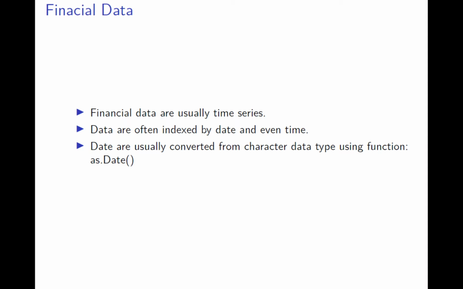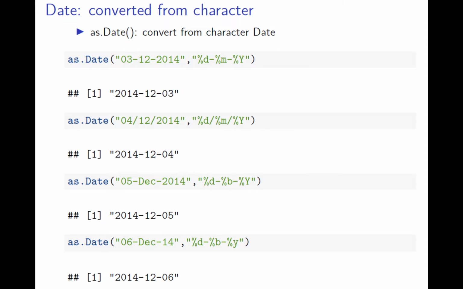We'll use the function called as.Date that converts things to dates. Here, converting dates, usually you have several types. Maybe day, month, year, then use small d, small m, and big Y. Big Y means you have 4 characters. And if the data you store is year, month, day, that's how it's stored. If there are slashes, you just do the same.